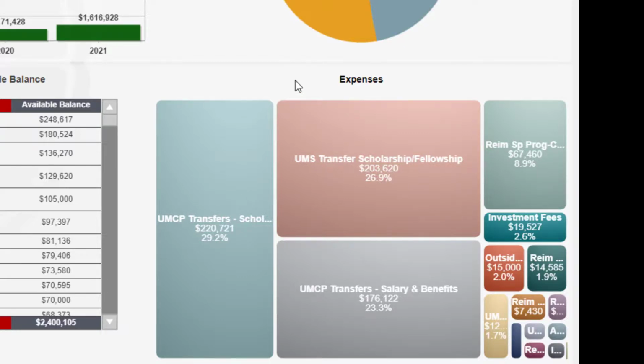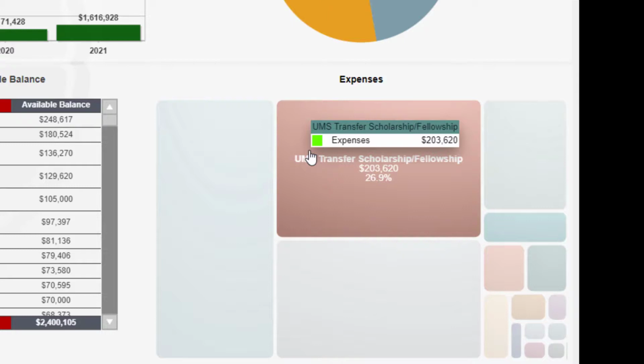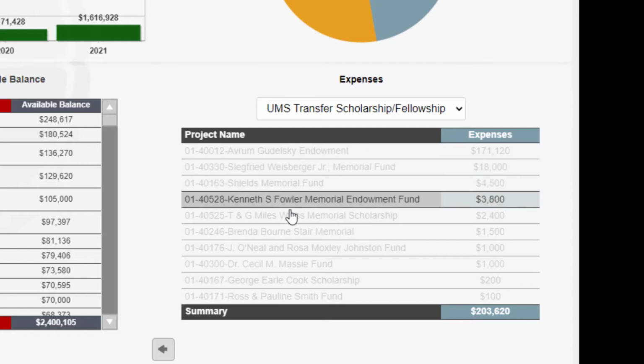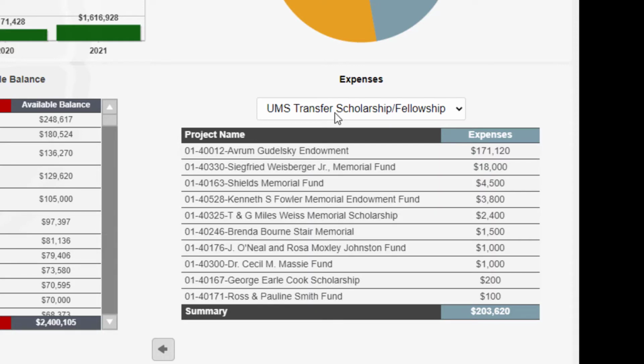So I can look at this specific one and see that the College of Agriculture in this fiscal year has had about 203,000, and UMS is the system foundation in transfer scholarships and fellowships. So if I click on this, it'll give me a list of all the projects that comprise those totals for that specific expense type. And that's it.